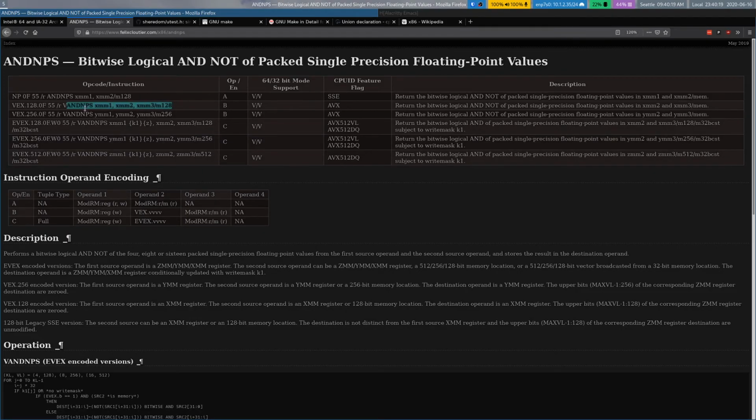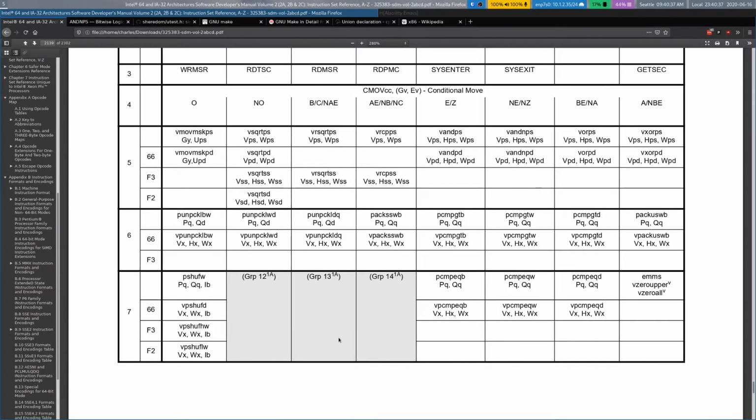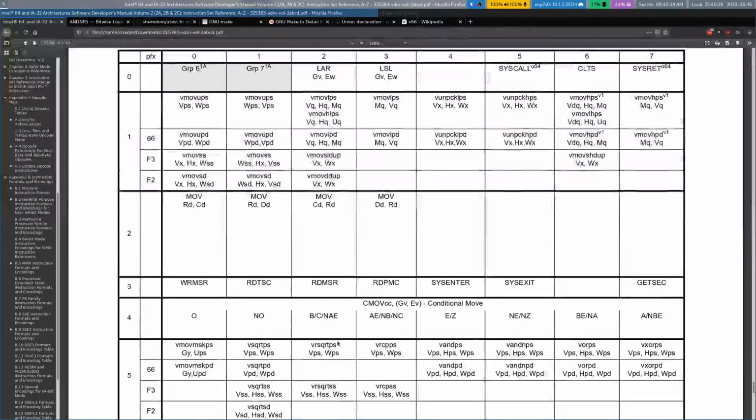So there's V versions for AVX, I guess, and there's a simpler version for SSE that doesn't have a VEX prefix. So I don't know if I'll even bother with these for a while, if I ever get to them.